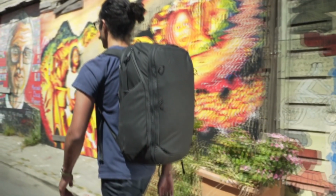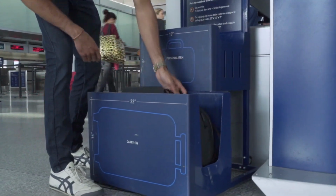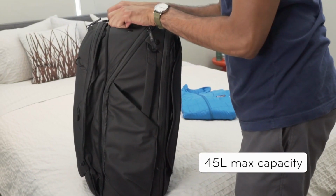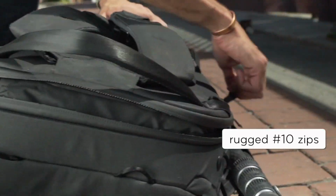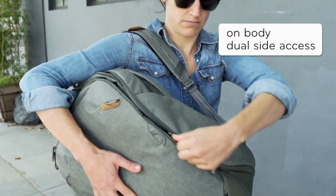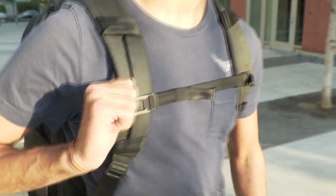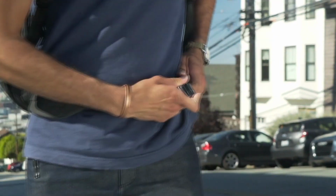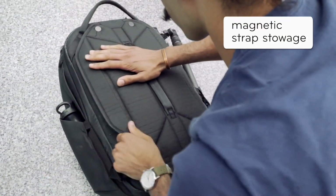This is the 45-liter travel backpack by Peak Design. It's a carry-on that expands to fit more and contracts to become a day bag. Access it from the back, the sides, and the front. Shoulder and waist straps are rugged, comfortable, and adjust to your body. Yet, they tuck away brilliantly.